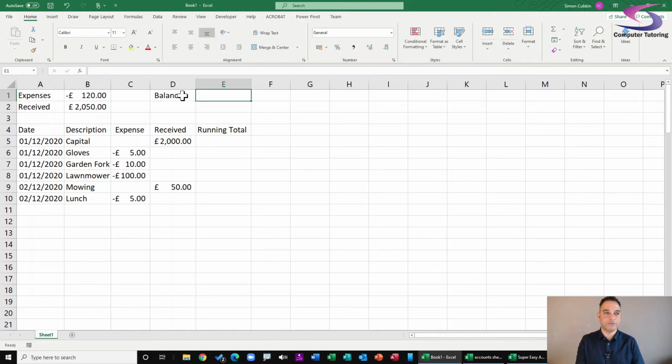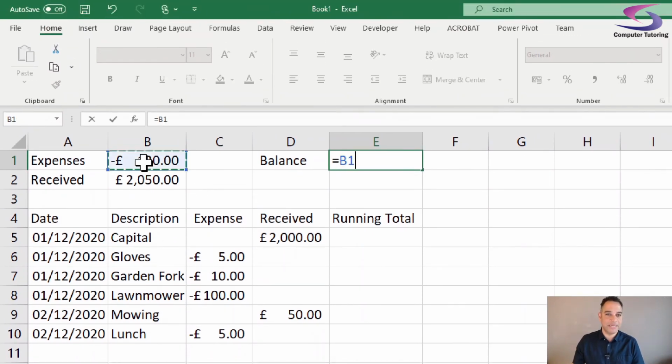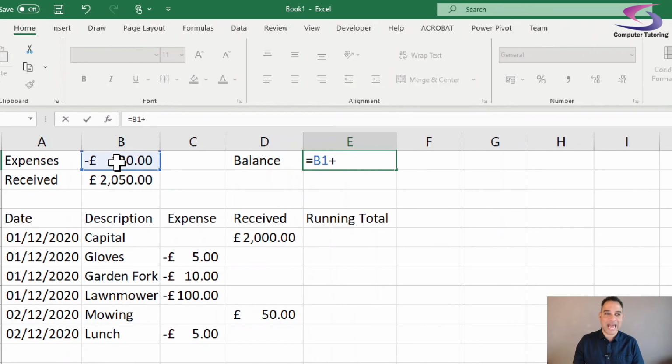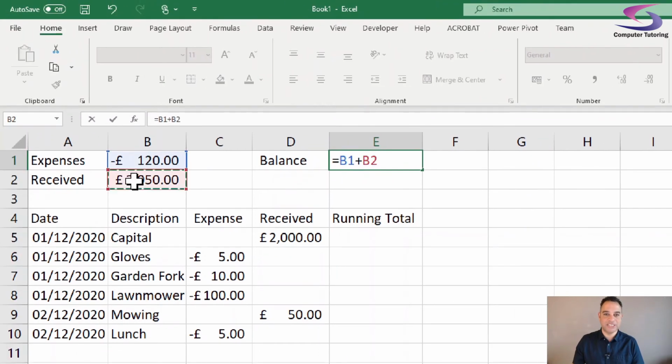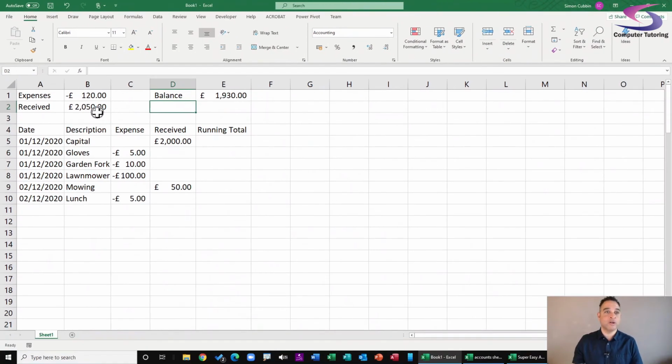And then what I would do for the balance here is I can sum these two up here, or I can just add them up if I want to. So I can go equals. I'm just going to zoom in so I can really show you this. I'm just going to do this a bit manually so you can see this. Equals. I'm going to click on B1, add B2, and press enter. And that's how much the balance is, or how much money I've got left over in the bank. We're almost done.